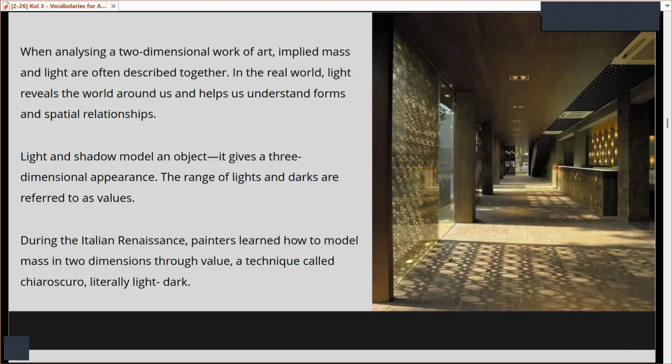So he analyzed, and that's why if you see the walls, itu nggak ada yang lurus. Walls itu semuanya tilted. Kenapa? Because dia tilted karena dia akan naruh objek di atasnya dan itu akan menjadi area where the shadow falls. It means that the architect plays with light and shadow. Yeah. Okay.